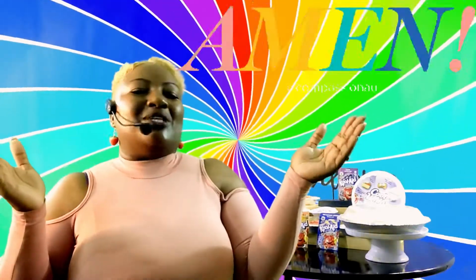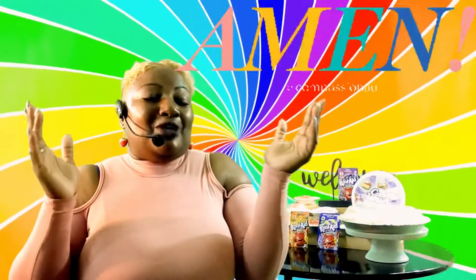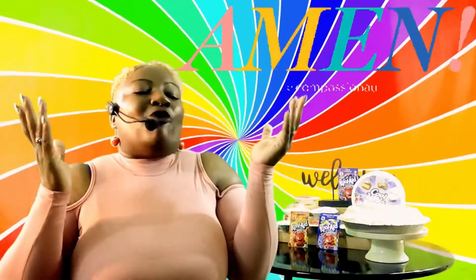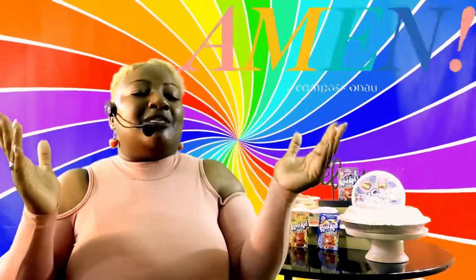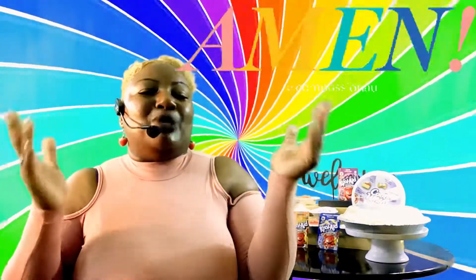Heavenly Father, we thank you once again for all these different foods and recipes that you left on this earth, that you have given people to come up with, Lord God, for our personal enjoyment. We just give you all the praise and all the glory. We ask you to sanctify the food and purify it for the nutrition of our body, and we give you all the praise and all the glory. In the blessed name of Jesus, we pray, amen.